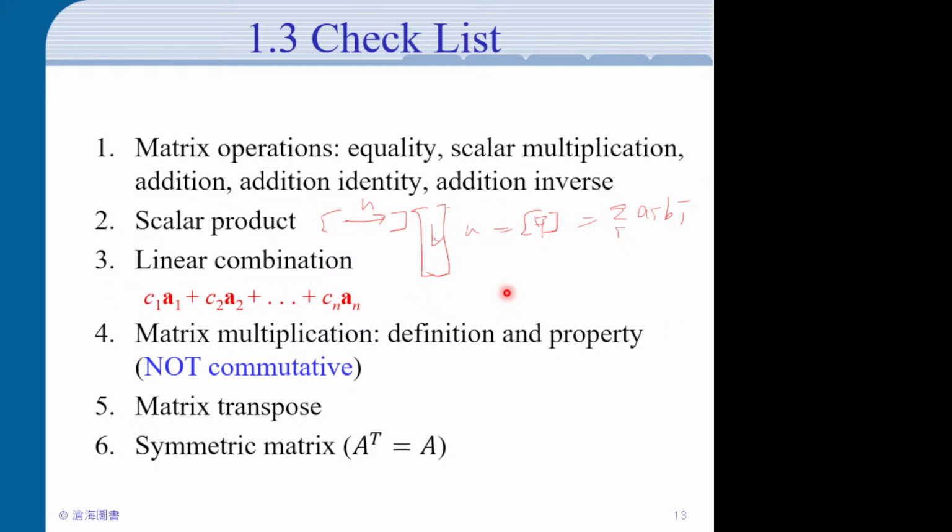And then we have linear combination, which we spent a lot of time talking about in chapter 3. A linear combination of some vectors is something like this: you have some scalar coefficients times your vectors, and you add them together. And then there's the matrix transpose. It's a pretty easy operation: you swap the rows and columns of the matrix. A symmetric matrix must be a square matrix, because the number of rows equals the number of columns, and it's a matrix whose transpose equals itself.